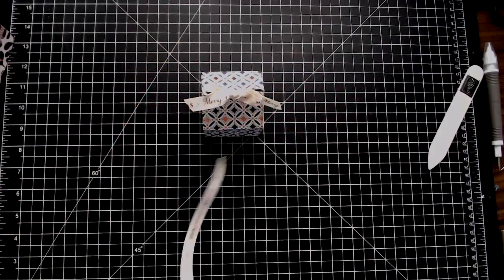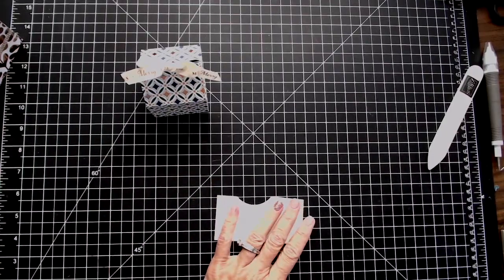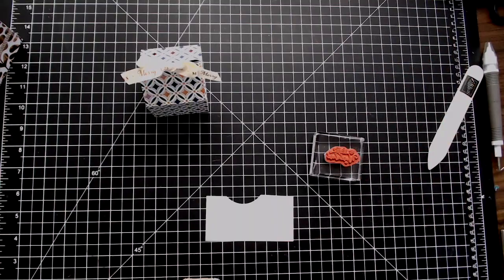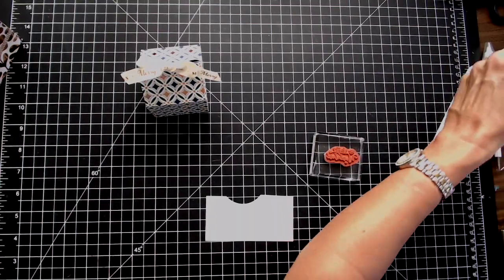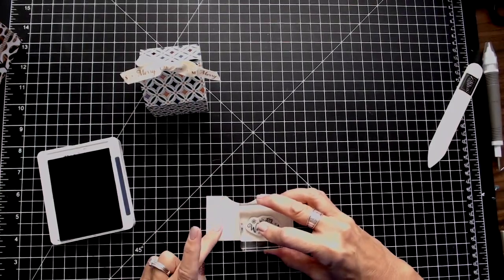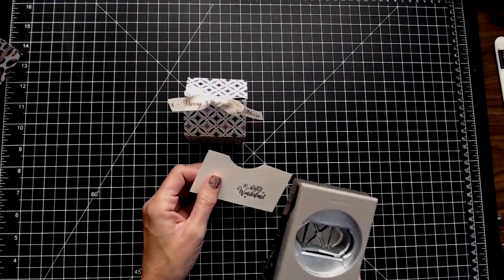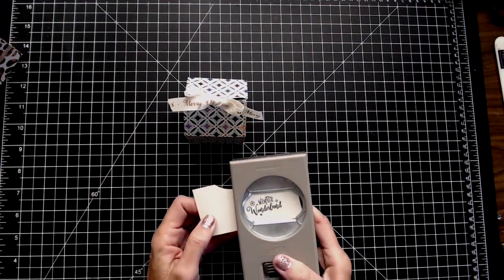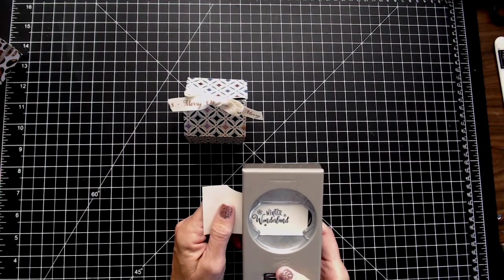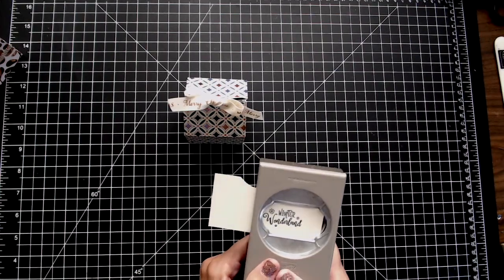Cute, cute, cute. Now I just need to decorate it. So I'm going to bring in a piece of Very Vanilla, and I'm bringing in the Winter Wonderland. And I think I'm going to stamp it with Night of Navy, actually. Okay, so I brought in my Timeless Label Punch. And I don't want it to be this large because I want to put some little glittery leaf things on there. So I'm just going to punch it right here, like that.